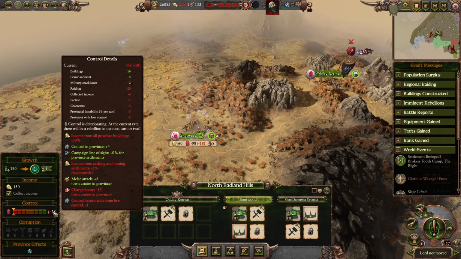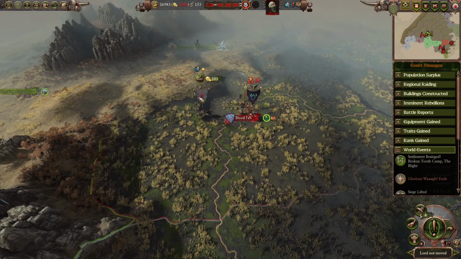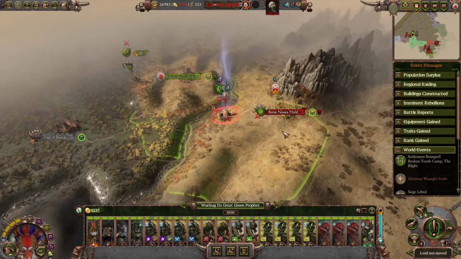Negative 20 from raiding, huh? Alright, well, that's okay. Well, we can lose holiday retreat. I think we'll stop building that, though. And I will go and kill you, even though you have a zombie dragon, which is pretty sweet.